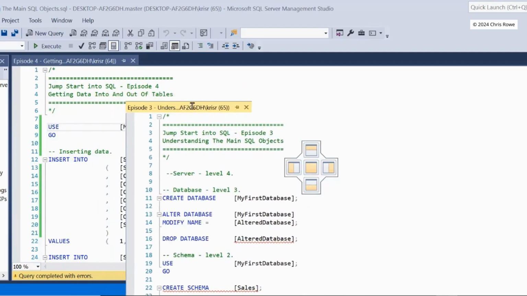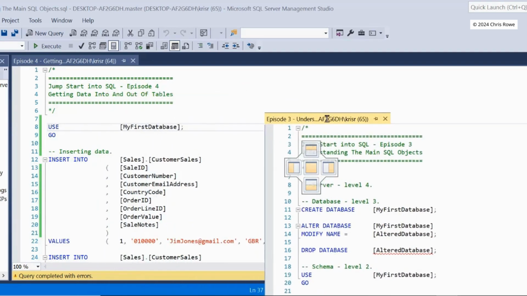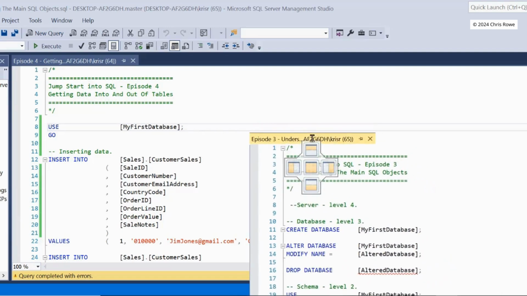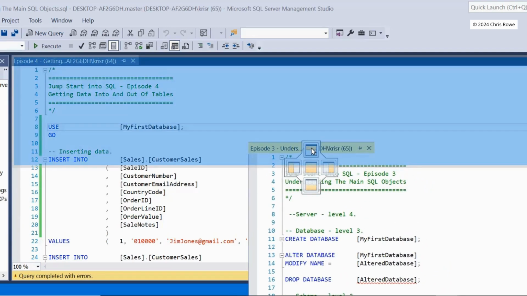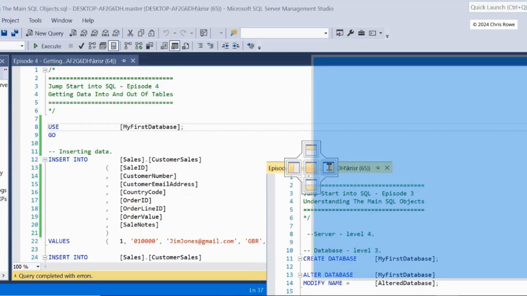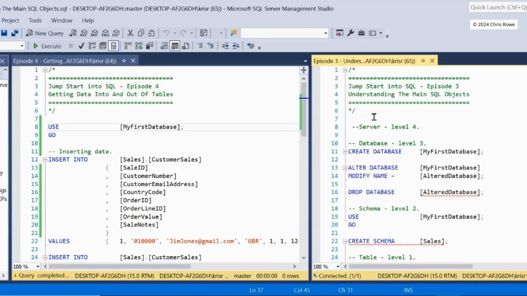Once you release the mouse, it'll drop it wherever it is. But you've also got these little icons that pop up in the middle of the screen. You can see them there. So I can either slip it in at the top, the left, the bottom, or the right. What we'll do is we'll put it on the right. So all you need to do there is release the mouse, and there you have it. You've got two windows split on the single screen. Now if you've got a really nice widescreen monitor like mine, it's a really useful trick so you can refer to one query when you're working in another.